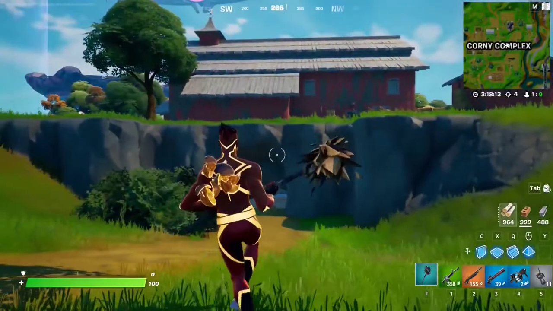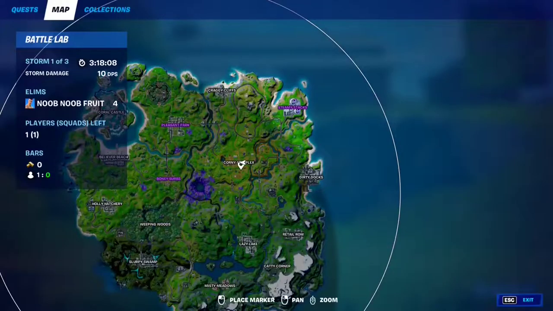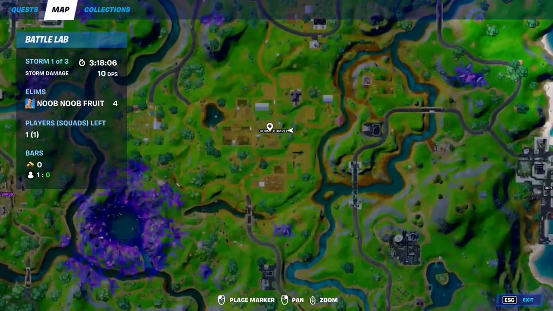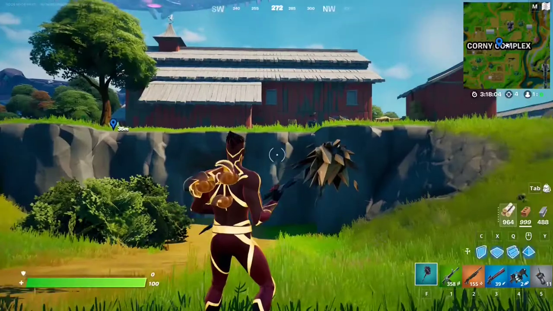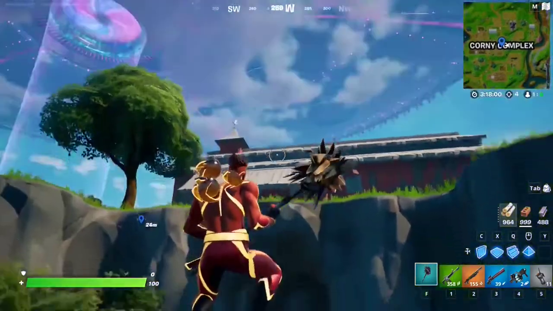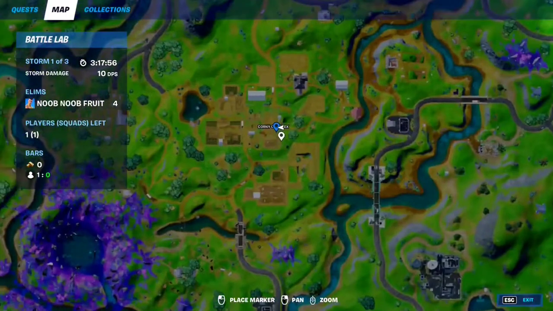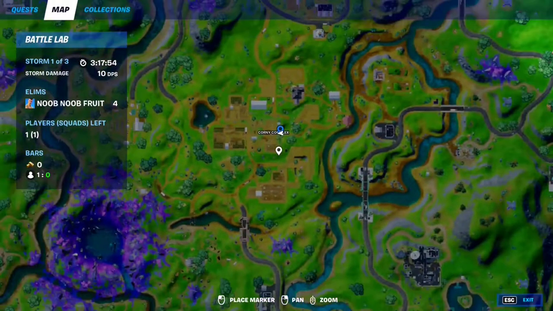For this week 10 epic quest, it says that you have to deal 50 damage to Dr. Sloan. And in case you guys did not know, Dr. Sloan spawns at Corny Complex, right in the middle right here at the barnyard. And there are a couple of entrances to this barn. So there's this cave right here, and there's another entrance on the other side. So just use whatever you want. So this is the entrance to the cave right on top of me right here.